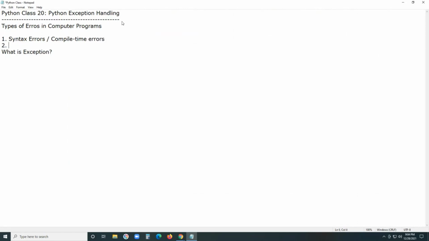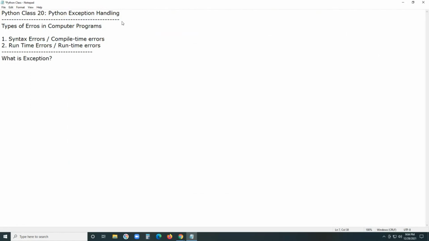Next category, runtime errors. Syntax errors, runtime errors. Another name is compile time, runtime errors.